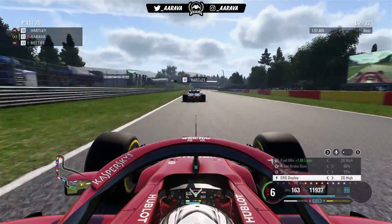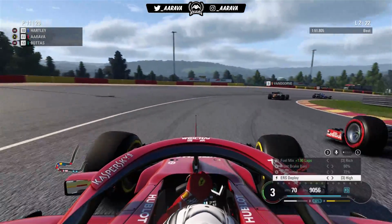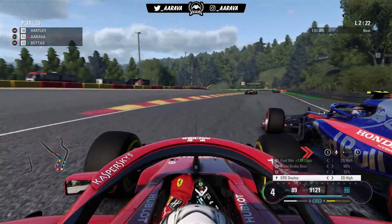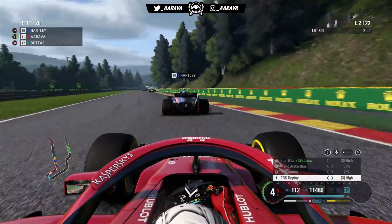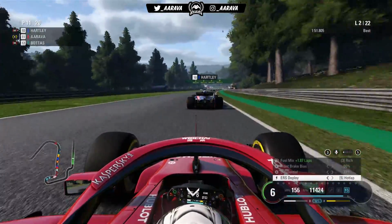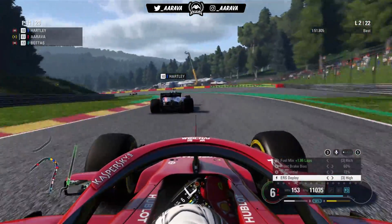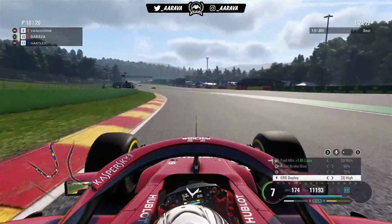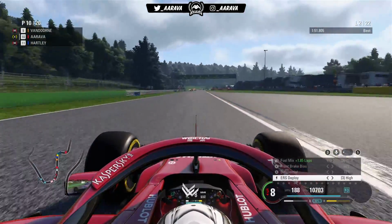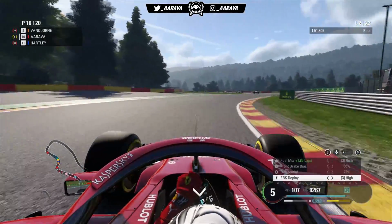As we enter the heart of Sector 2 now, feeling like we could make a move. We're closing up every single corner now to Brendan Hartley, so the Toro Rosso might be pretty good in a straight line with some reduced drag there on the R&D for the Italian outfit. Hopefully we can try and get them in the corners, because clearly we still have the downforce there. Couldn't quite make it work on that right-hander, but now into Pouhon there. We're going to lift off a little bit, now plant the power early, and we're going to try and get a bit of a cutback line on Hartley. A bit of contact was made as he went very slow for my liking mid-apex there, so I was caught surprised, but all was good down the inside.